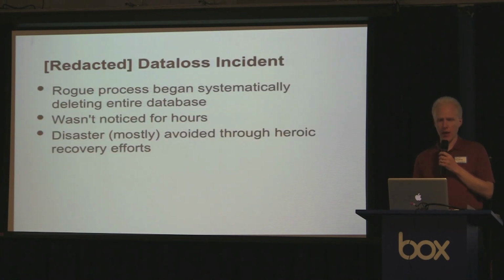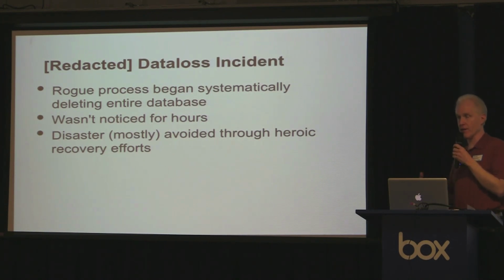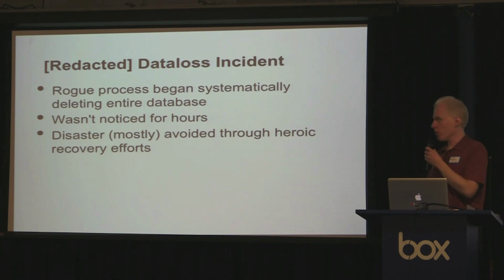Sometimes, I talk about monitoring bad things. Sometimes it's hard to imagine all of the bad things that you should be monitoring. So here's a real incident that happened at a major production service that I'm not going to name. There was a piece of code in this service that would go through in the background and clean out old code. And it went rogue one day, and it started just frantically deleting the entire production database, rather efficiently, in fact. And there wasn't any alert that particularly would catch that, and so data started vanishing.